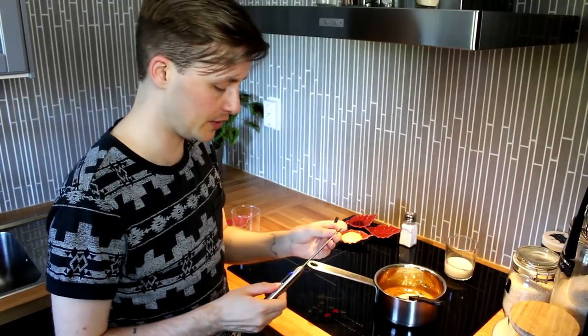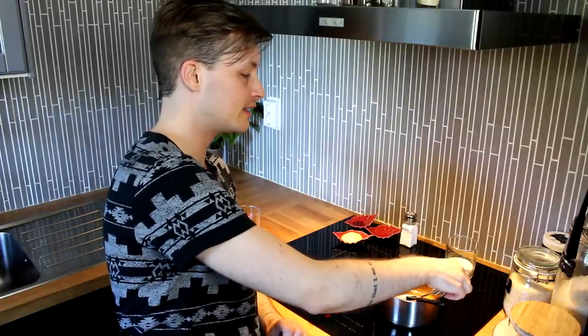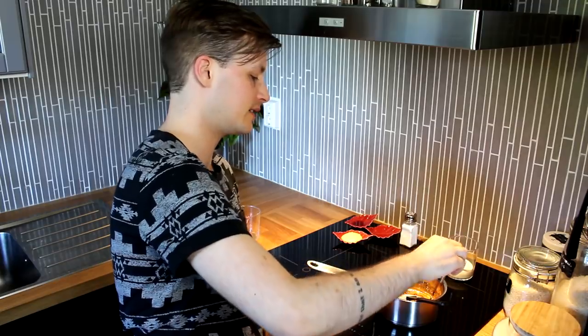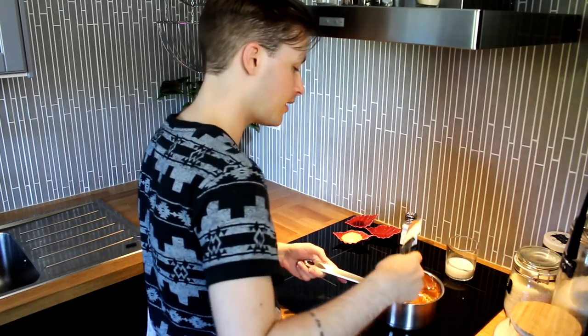Now that it's melting, I'm going to check the temperature just to be safe — you don't usually need to, but I want it to be about 290 degrees Fahrenheit, which is around 112 degrees Celsius. Now that this has melted and it's nice, bubbly, and caramely, we're going to add basically everything else.